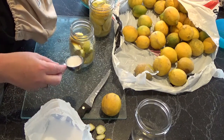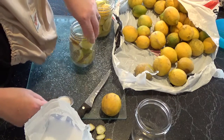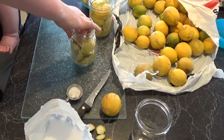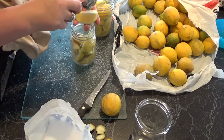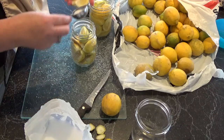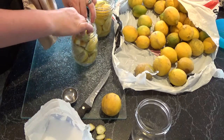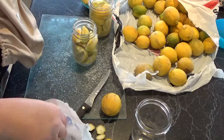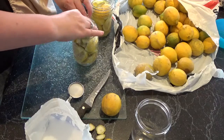I'm just concerned that I can't safely water bath lemon butter, and I don't have a pressure canner. And I know there are recipes for water bathing lemon butter. I just don't really feel comfortable with it because you've got eggs and butter in there, and to me it's a bit scary. I don't want to accidentally make anyone sick. So I might make enough lemon butter that I can keep it in the fridge and we use it, and we enjoy it while it's there. But not store any long term.